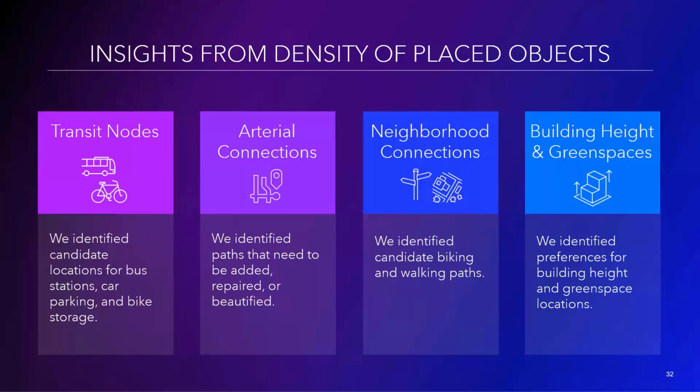In one area, residents may want taller buildings with different types of uses that may support having a more urban feel. But in other areas, they may want shorter buildings and more green space to feel more open and expansive in the area. Density analysis is really useful as a first analysis, but we do have additional analysis that can define, validate, or further explore the results. And we'll go through a few examples and offer the insights we've gained.